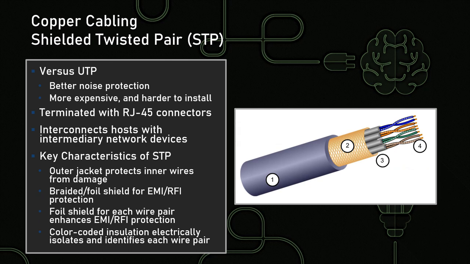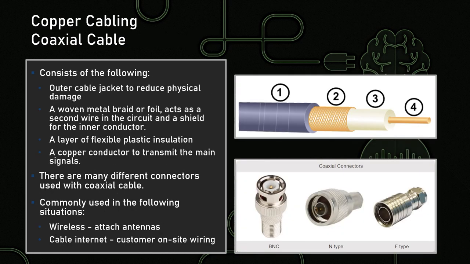Shielded twisted pairs have individual wire pairs jacketed as well as a jacket over the entire cable, so not only is there a bundle of the wires, but individual wire pairs are insulated from one another. Looking at the coax cross-section, the three connectors at the bottom are what are called BNC, N-type, or F-type — you may also hear the BNC referred to as a B-type connector. The B-type connector has little notches in the side that snap onto posts on the connector, so you don't have to thread it on with a screw.